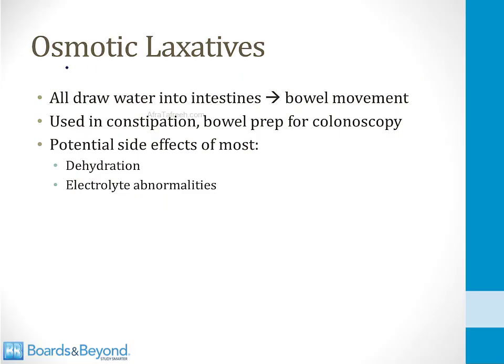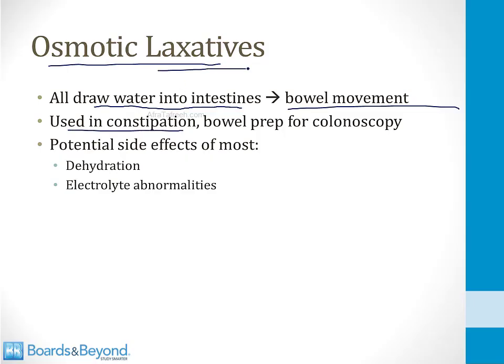Next, we're going to talk about a number of drugs which are called osmotic laxatives. All of these drugs are not absorbed, so they function as an osmotic agent and they draw water into the intestines. This stretches the intestines and results in reflexive movement of smooth muscle, and this leads to bowel movements. They can all be used in constipation. That's why they're called laxatives. These are also frequently used for bowel prep for colonoscopy.